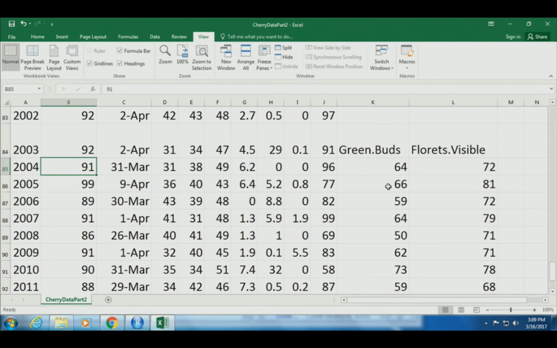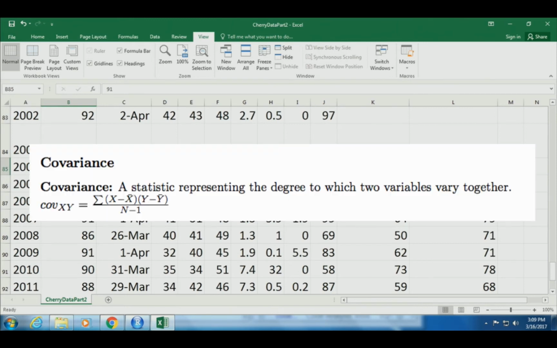And covariance is just exactly what the name sounds like. If you have 2 variables, how do they vary with each other? So if one goes up, does the other one go up? If one goes down, does the other one go down? Do they vary together? What's their covariance? And so we compute that. You'll never have to do this by hand, so I'm showing you the formulas, but we're going to always do this in R. You'll not have to reproduce these formulas.